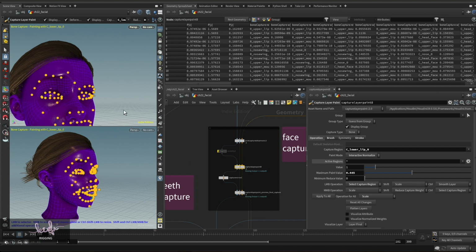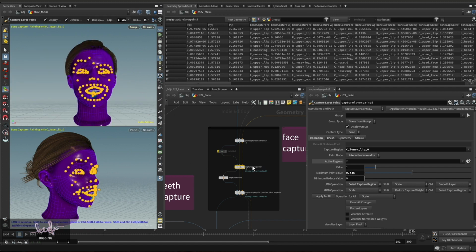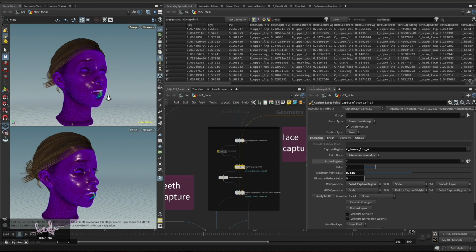Let's move on to the capture layer paint node. Capture weight painting is also very important. Because you have so many joints on the face, you need to paint the capture weight properly and make sure that they are smooth.